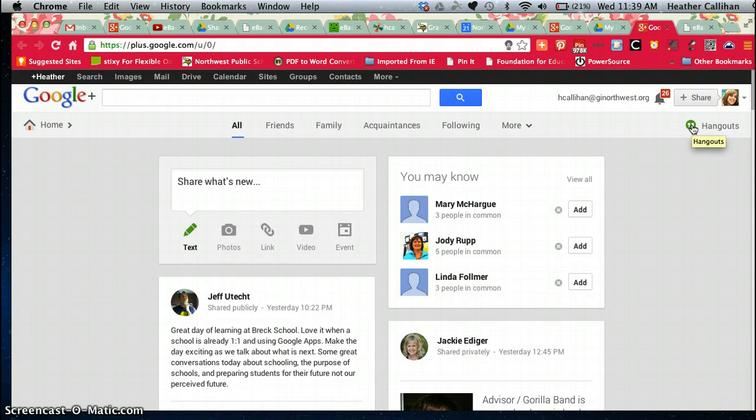If you would like to use your iPad for Hangouts, the best option would be to download the app called Hangouts. And the app icon looks exactly like that. So from an iPad it would look a little different, but you can download that app and participate in a Hangout that someone invites you to, or add people to your Hangout. And again, you would add people based on your Google Plus account.